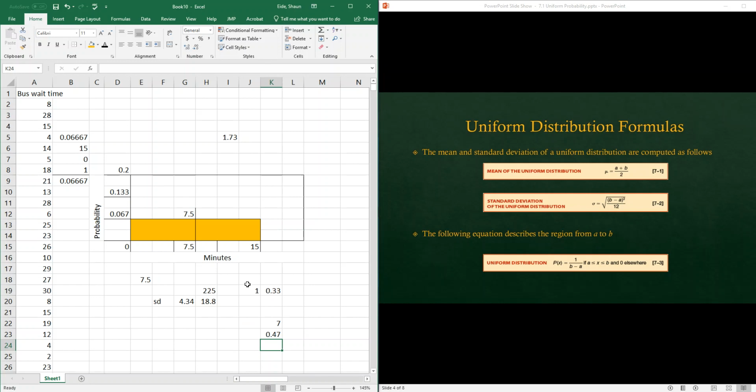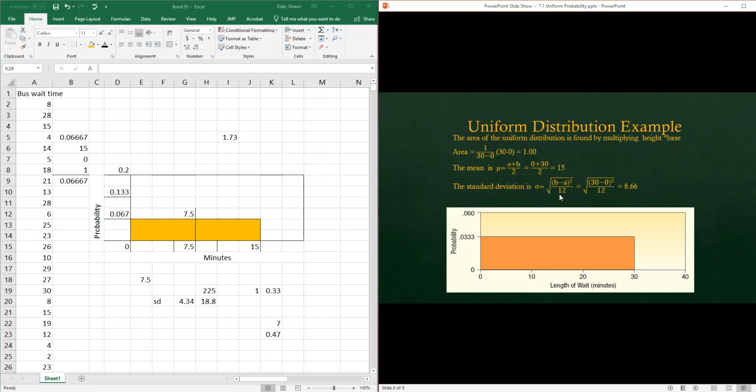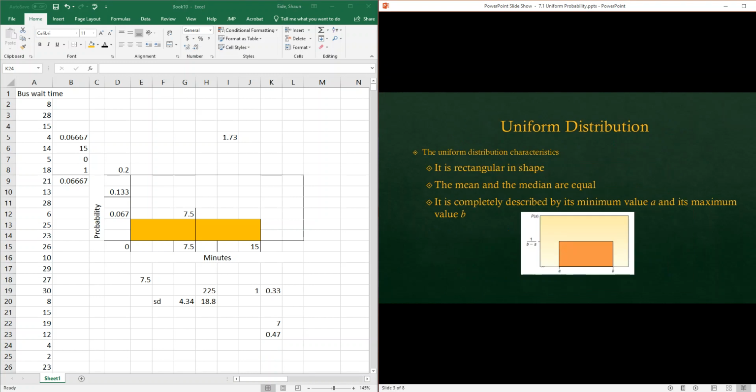The math on all of this is really simple, and to be honest, the majority of the applications are for time. And there's really not an easy way to do this in Excel besides just filling in the cells like I did here. So if you're going to do a uniform distribution, just do it like this, and you're going to have as good of an effect as any. So the next lecture, we're going to be talking about normal probability distribution, and that will more or less wrap up the entire unit.